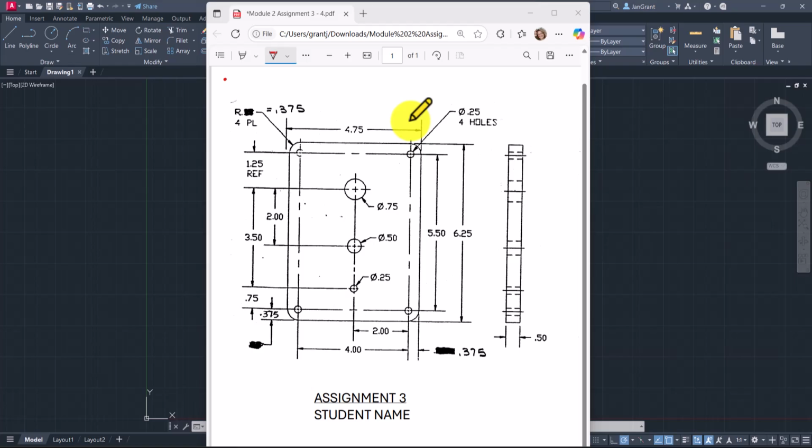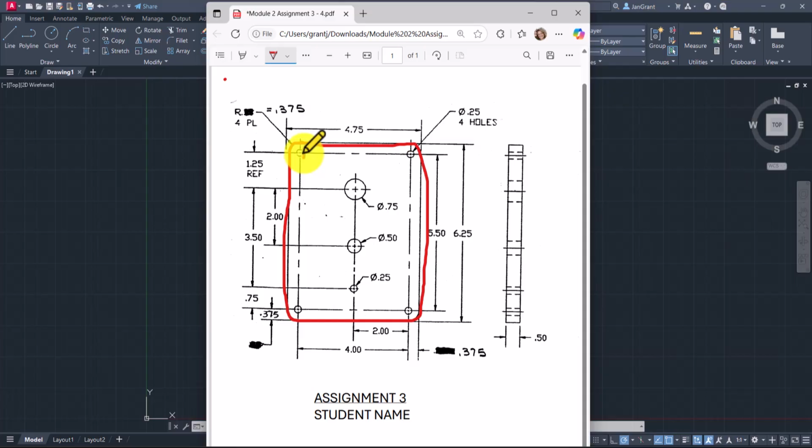Sometimes we get drawings like this that have a lot of references and are kind of messed up. So we're going to take a look at the drawing first before we draw it in AutoCAD. When you look at this drawing, it's very similar to the first drawing. We have this kind of plate, metal, wood, whatever it is. The outside is here, so it's got the curved corners, and that's the object.